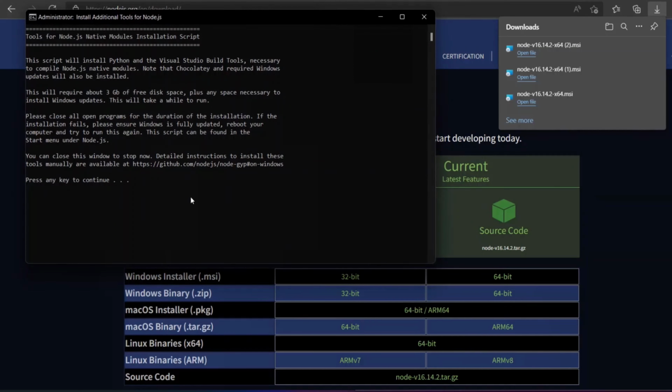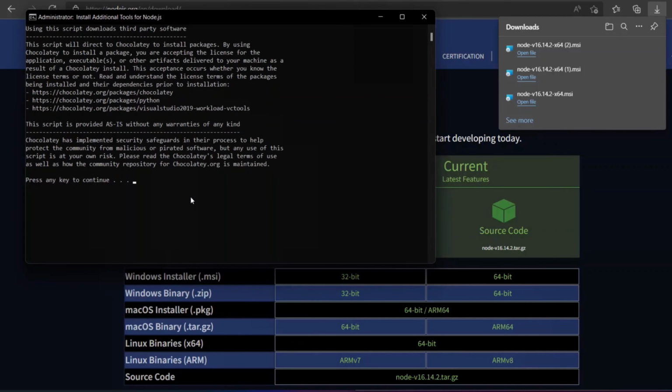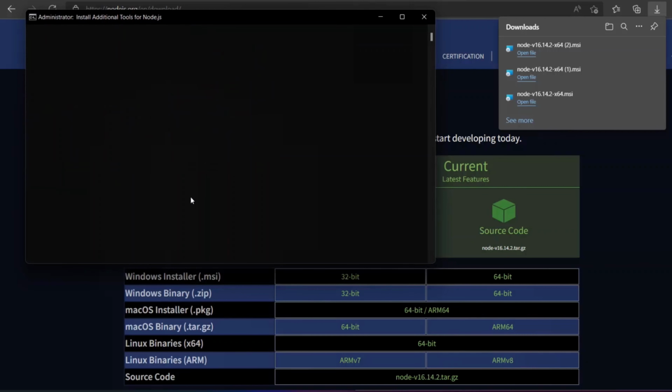Okay, some additional tools are getting installed, which is why we keep getting this pop-up. I can keep pressing enter to install the required tools. Okay, let this get installed.